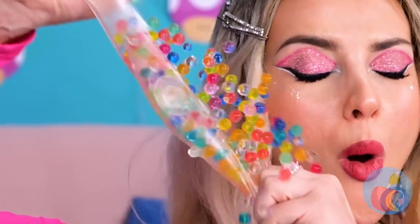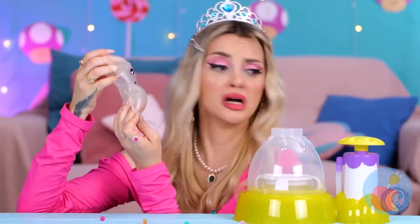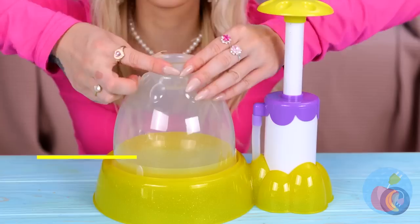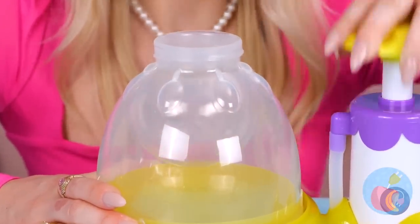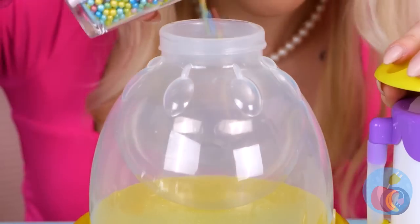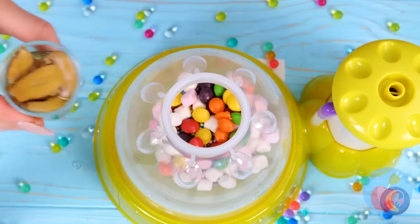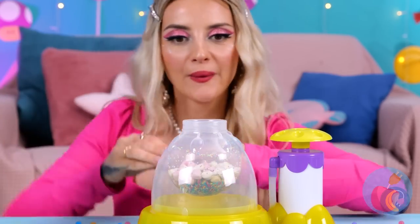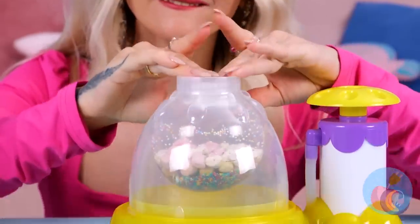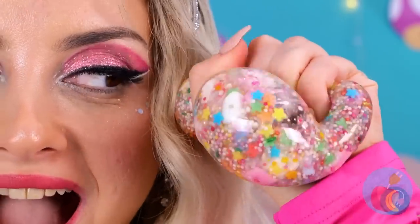Squishy toys are so much fun. Just don't push your luck. Oh, it's okay. We can fill them back up again. Just give them some air. Blow them up. This time, let's use all different candies and sweets. Now for some juice to help wash it all down. Ooh, it's all sealed up. Let's get squishing!